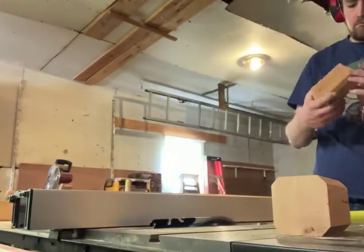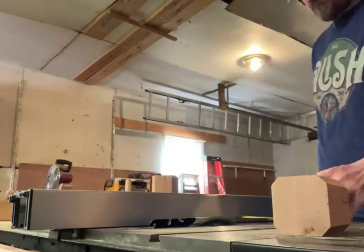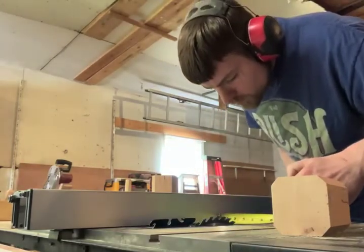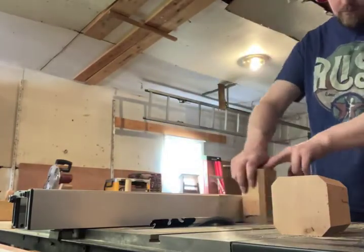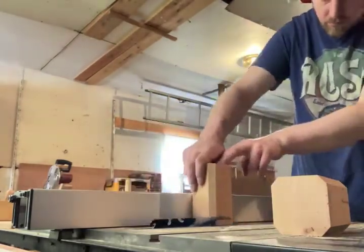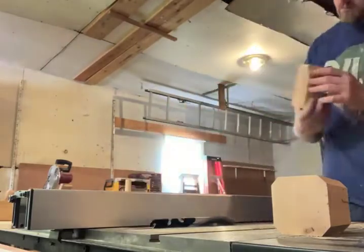Now for the angled faces of the hammer. I have the blade set at 28 degrees this time, and the first cut I made didn't leave quite enough of a face for the engravings we're going to put on later on, so I just bumped over the fence. Then I just repeat that with the other 7 faces.